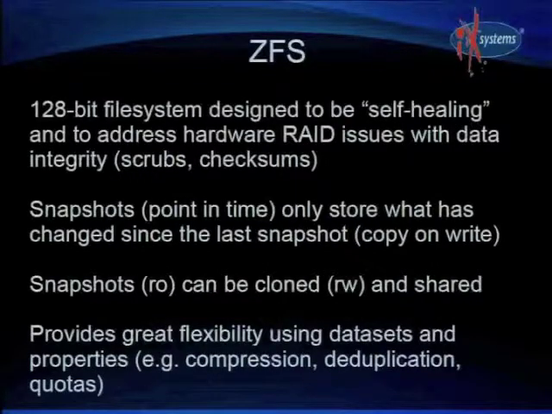There are other file systems that create snapshots, but typically the snapshot is the same size of the file system, because it's basically a picture of the file system at that point in time. ZFS uses copy on write, so the first time you take a snapshot, it takes 0 bytes of space. As things change between that snapshot and moving forward, that's when your snapshots start to get bigger. So it's a very efficient way to keep track of file system changes.